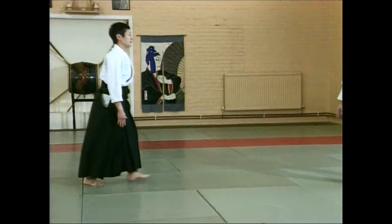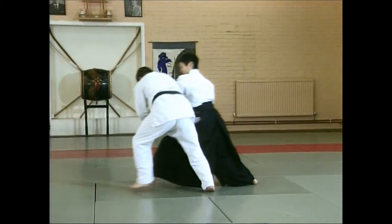Ushiro waza mae otoshi, in which uke is thrown to his front, similar to the mae otoshi of Randori no Kata. Again, another link of directional throw.